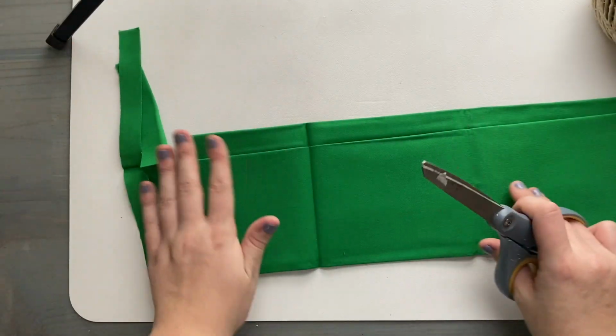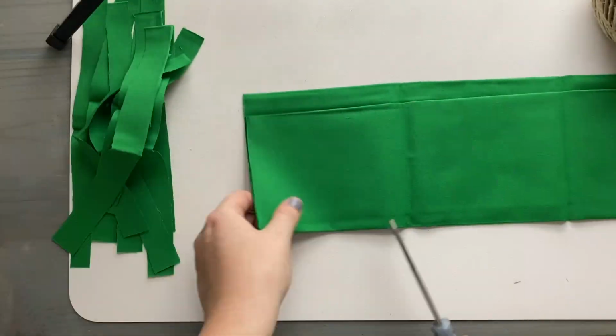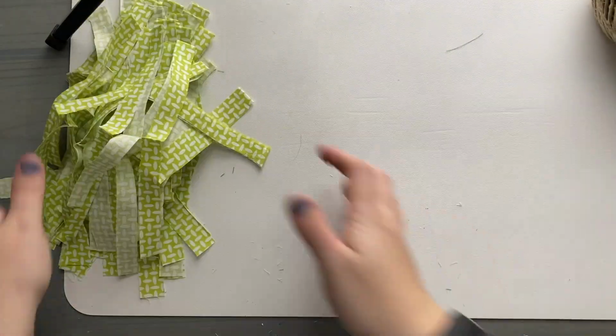Then you simply repeat this process for each of the fabric quarters that you have chosen. It can get to be a long process, but I can tell you that it is totally worth it because this decoration turns out beautifully.